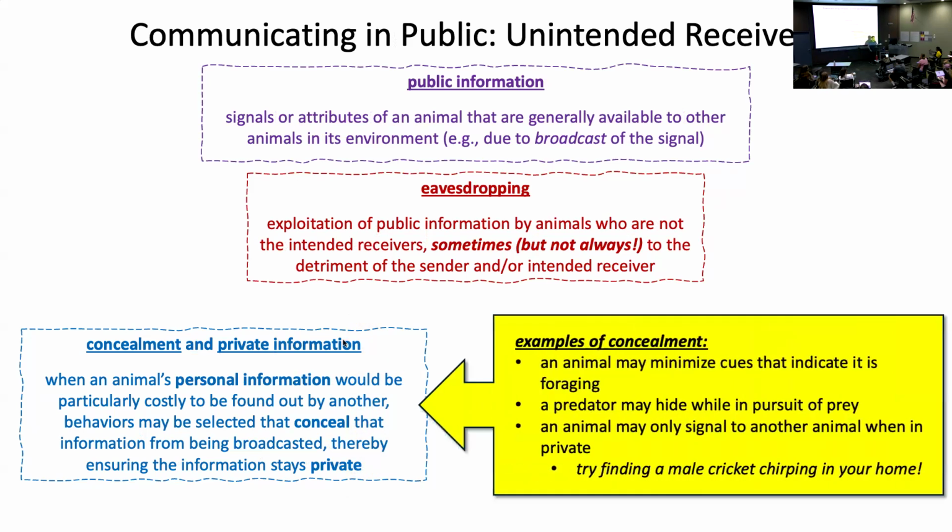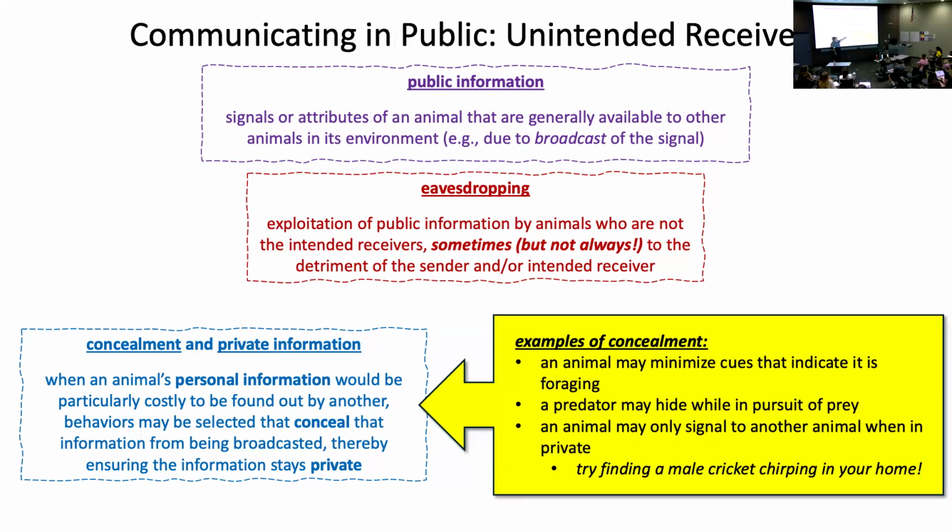So it's easier for me to list this with examples. So for example, an animal that's foraging, this isn't even a communication example, I mean, it's giving cues off to one that could steal it. If an animal is foraging, they could forage in a very sort of inconspicuous way where it doesn't actually look like they're looking for food items. And when they cache their food, they might have a way to sort of conceal that they're caching so that it just looks like they're maybe walking, for example. So that would be an example of a concealment behavior.